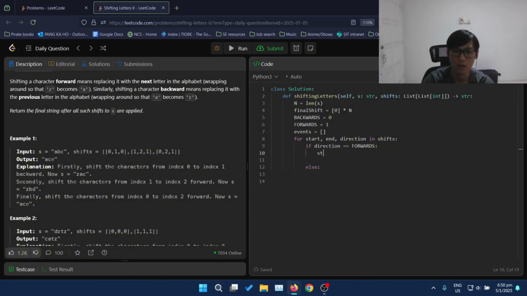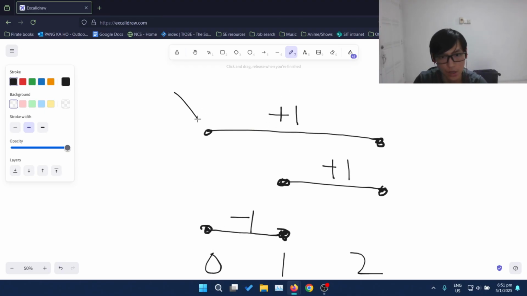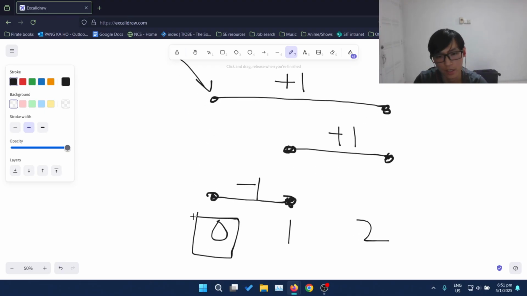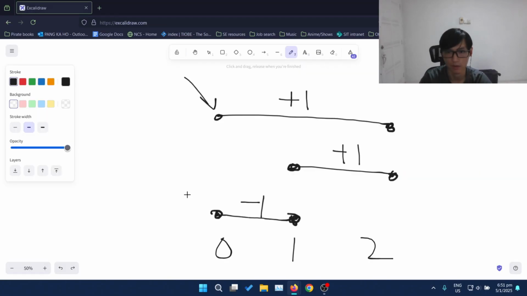So if it's forward, then we do events.append (start, 1). That means when we enter the interval, we want to increment the character at index 0 by 1. And then when we leave the interval, events.append (end, -1), right?